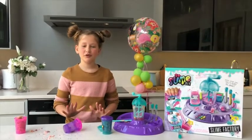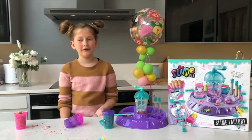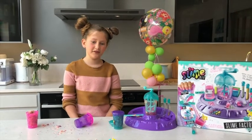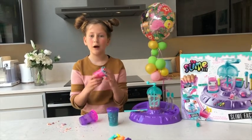So the overall result, I think it made a mess. It's nice and fun while you're doing it. It can be good and bad, but overall I rate it 6 because it's good, but I have 2 bad slimes. Well, I'll tell you why these are bad slimes.